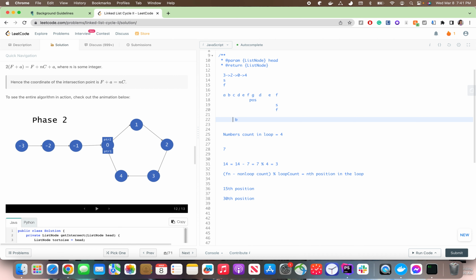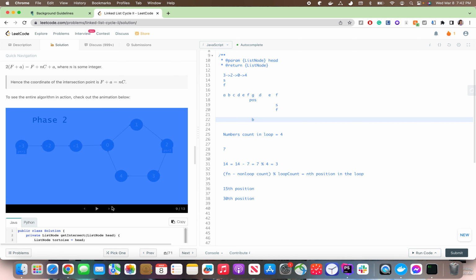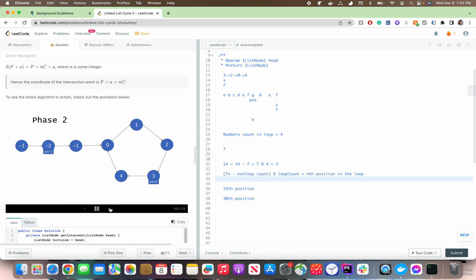And if I start from the beginning, 1, 2, 3, 4, 5, 6, it means that the position where I reach the start of the cycle, this pointer will also reach the start of the cycle.